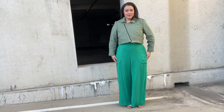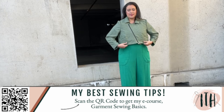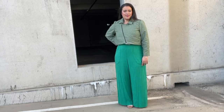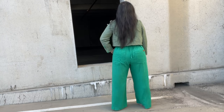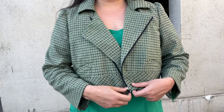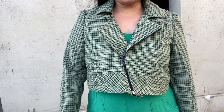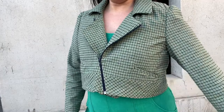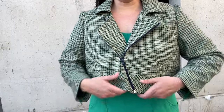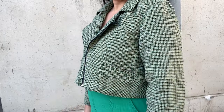As I was sewing this with you, I did uncover some questionable construction choices. The most notable were the neckline stay stitching and the lack of interfacing in critical areas. We were not instructed to stay stitch the neckline until we were actually sewing the collar, meaning we handled the neckline through the entire front and back construction without preventing it from stretching. In the future, I'll stay stitch my neckline immediately after the interfacing goes on. There were also areas that weren't interfaced that I think should be — the bands and the lower sleeves both have zippers, and interfacing would have gone a long way to reinforcing those seams and preventing waves or bunching. You can kind of see my hems are just the slightest bit wavy, and interfacing there would have helped regardless of fabric choice.